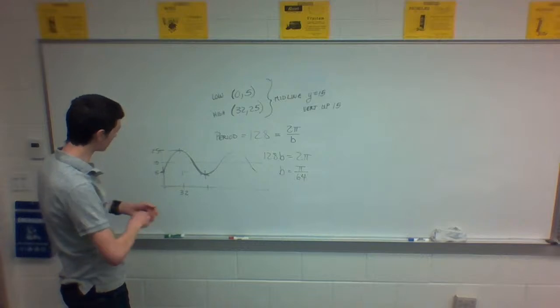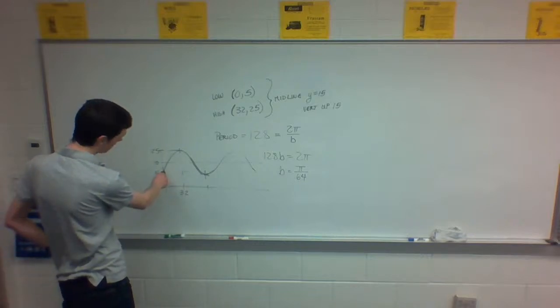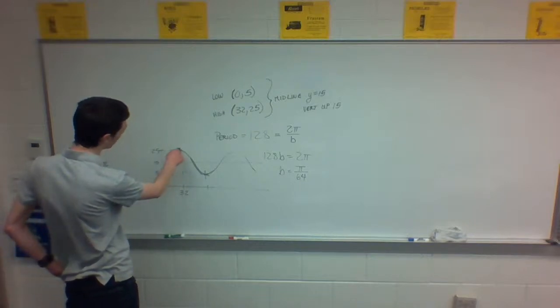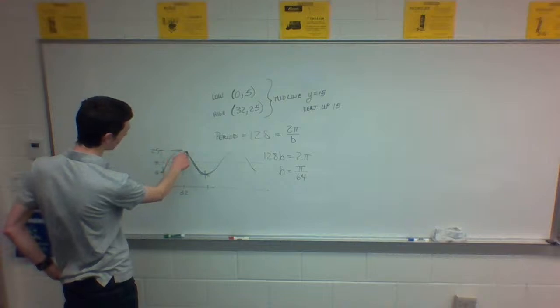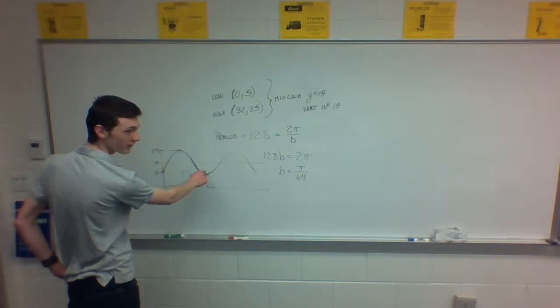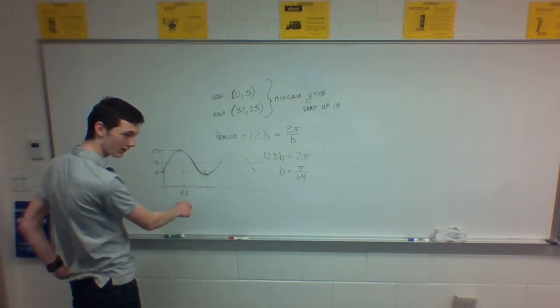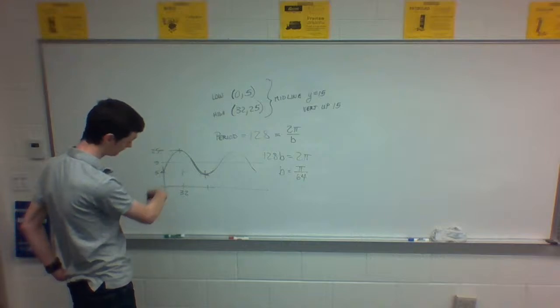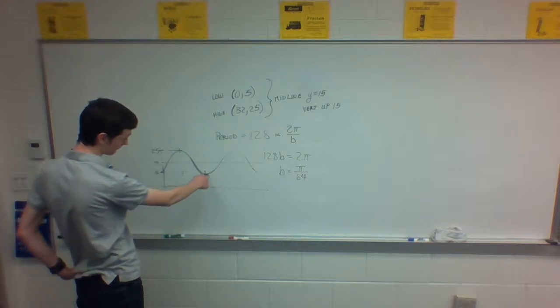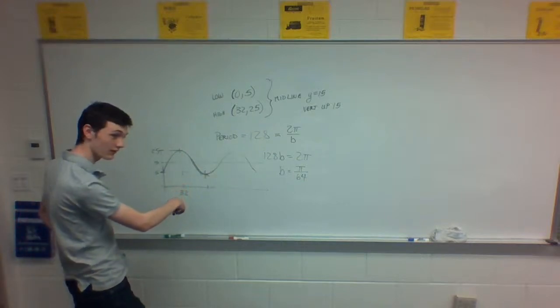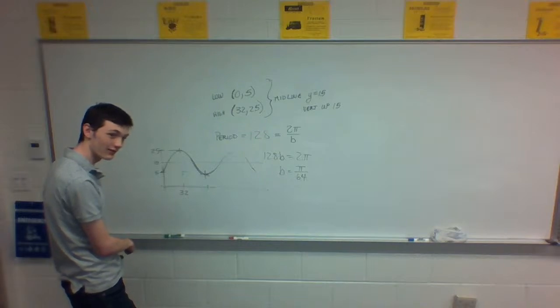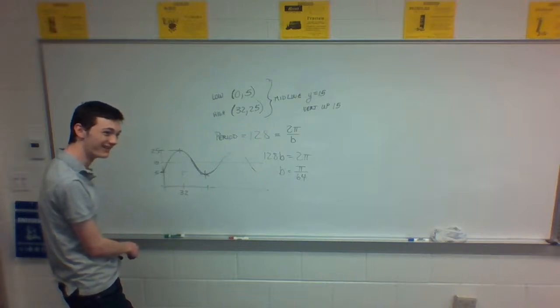So what they're saying is you start here at 5. Yeah, that's your minimum. Then you go up to 25, and you go back down, and there, you're back at 5. Isn't that one period? No, then you go a little further until you're back at the... No, he's right. That is a period. No, it isn't.